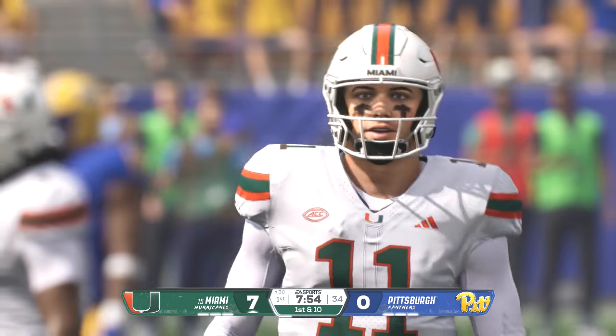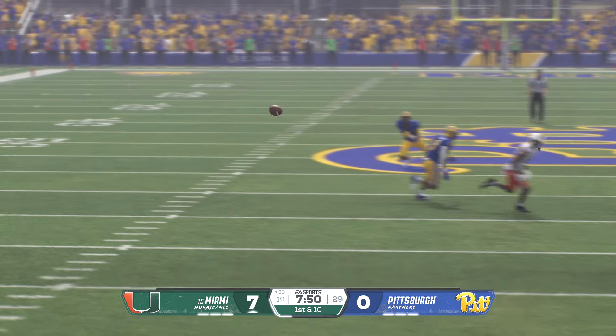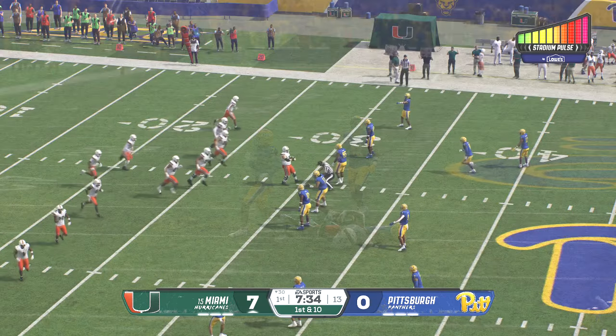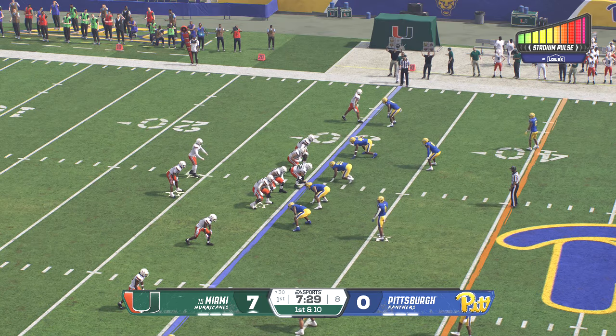Well, this wide receiver has it all. We know about his leaping ability and his speed, but what I've seen today is the precise route running. Another example of it there, and the timing with this quarterback and this receiver is just a thing of beauty. Fresh set of downs for the offense. First down.